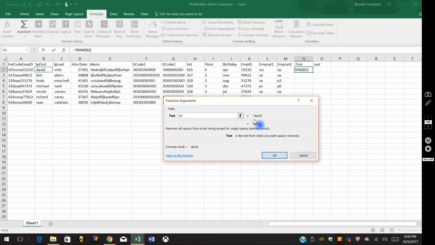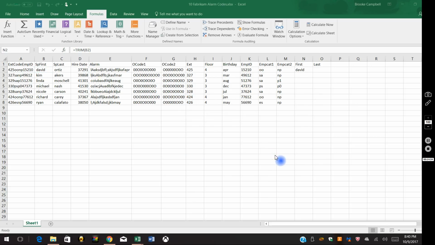Okay, and I know this is going to be hard to see here, but you will notice that there is a space right there, and it takes the space out here. So you will notice that. Alright, so we're going to press OK. And when we press OK, it automatically took that space out.